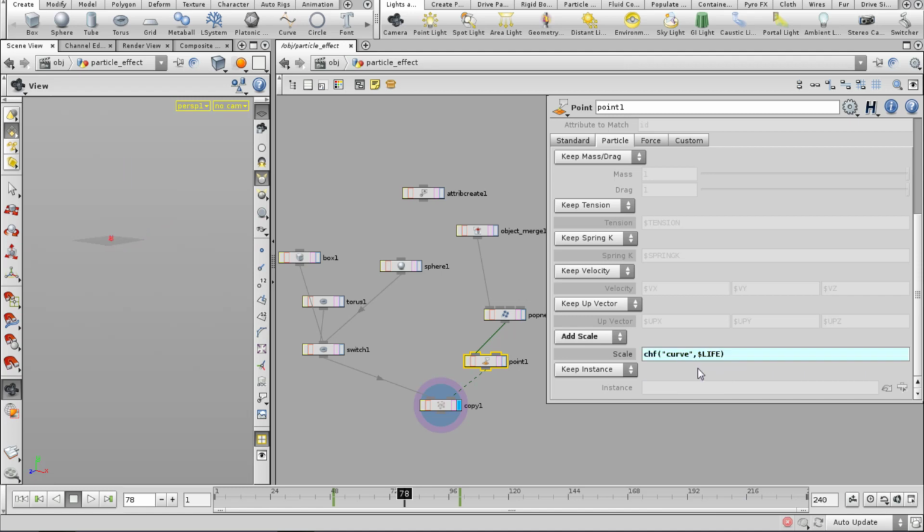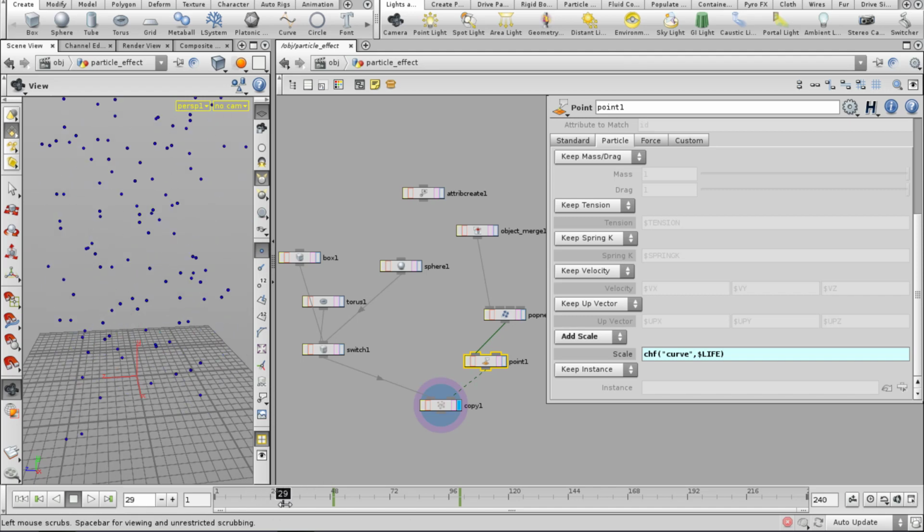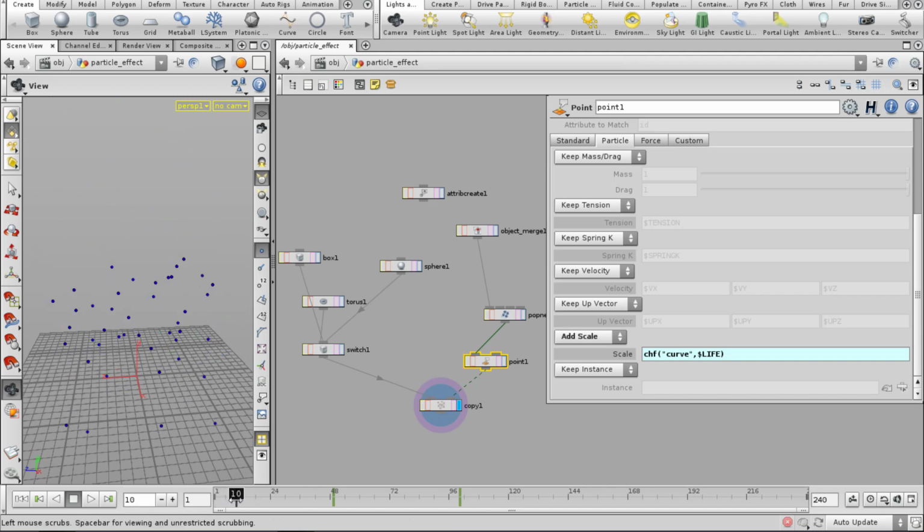But that's not really going to do what I want at first, because they're going to be extremely, extremely small. See that? So why are they so small? Well, because I'm only getting the first frame of my animation. Life goes from 0 to 1, and the animation I did was from 0 to 100 frames, right? That's because I couldn't get enough resolution off of just 0 to 1 keyframes.